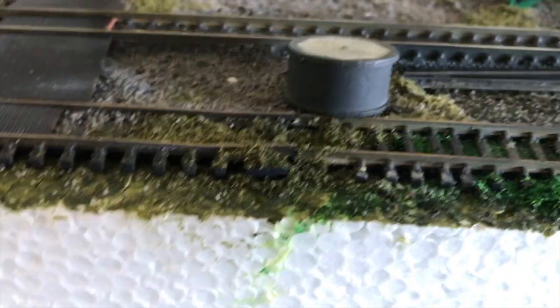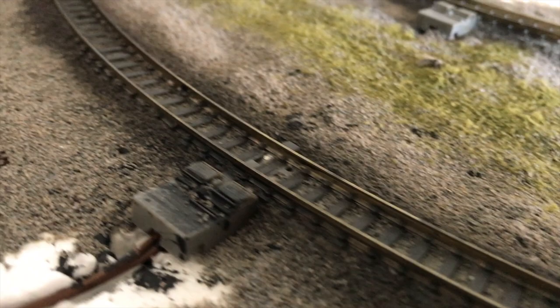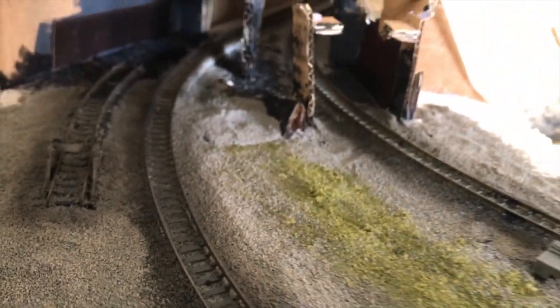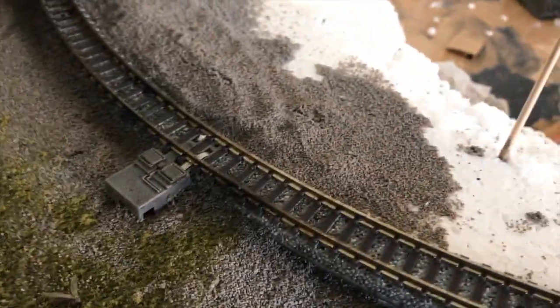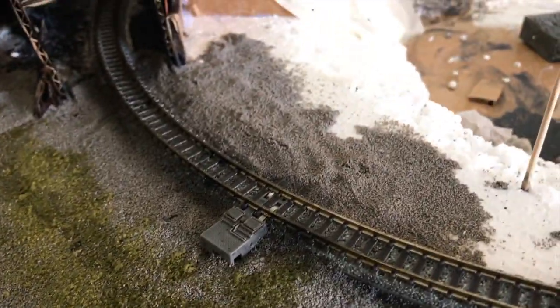And I wanted to also get a change in the ballast, so you can see over here it's a normal kind of grey ballast. Comes across, and then you've got a mixture of the grey and the black here in this more kind of industrial zone. And then that will lead off into the normal grey ballast again going into the rest of the railway. And you can see it there as well. It's not too bad.